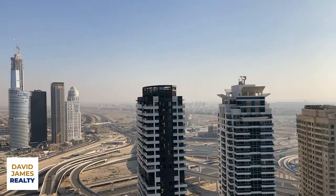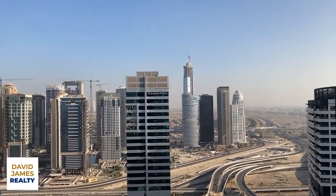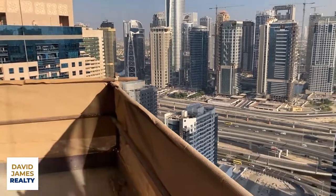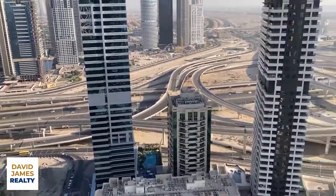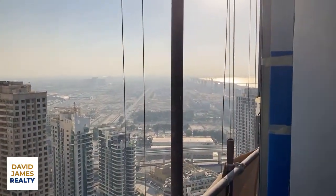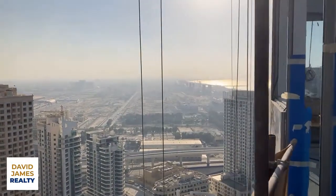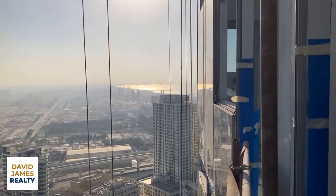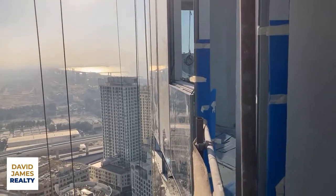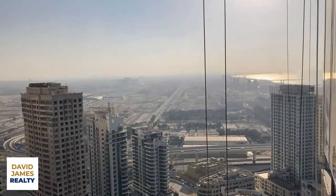Over the JLT skyline, the road network. It's a busy place, it's an active place, it's a business city, it's a transport hub, it's a financial centre. That's what you're reminded of when you're standing here. You can even see the ocean. You can almost see the sunset, but not quite. But you'll certainly see the ocean — it'll be wonderful in the evening. Absolutely stunning.